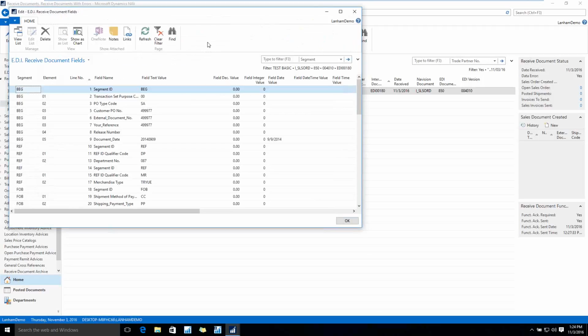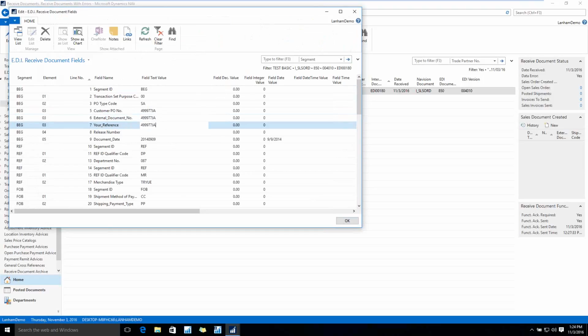Then I'm going to go into this list fields area, and you can see this is the same screenshot that I looked at earlier in the slide. This is our EDI data. You can see here my segments and my elements on the left-hand side. And this is the actual data itself and the corresponding NAV field. In this case, it's that duplicate purchase order number. So I'm just going to add my initials to this, JA. I'm going to change the data and then reprocess my document.